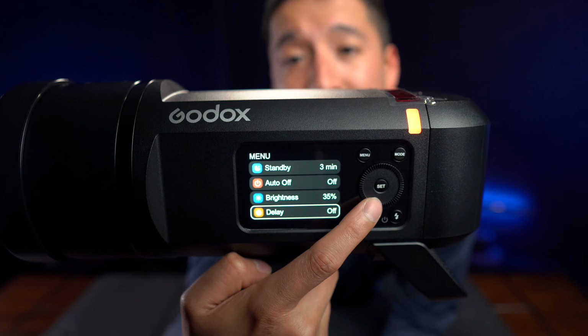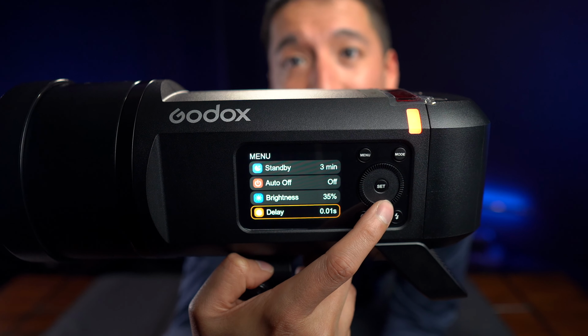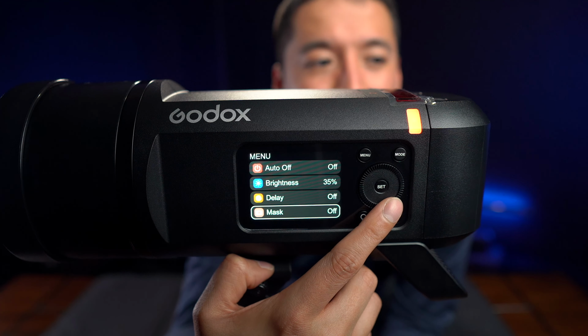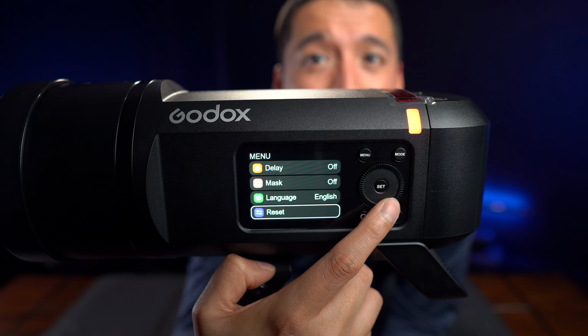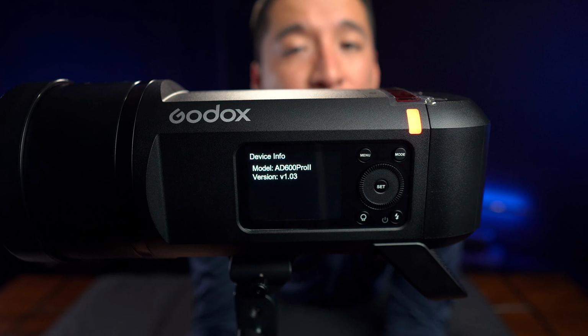You can also have this light be delayed up to 30 seconds, but it goes by 0.1 of a second, I believe. So yeah, 0.01 of a second, all the way up to 30 seconds. You also have a mask mode, which is not something that I'm gonna explain right here, but it's basically something that product photographers use. You can change the language, you can also reset the light if you want to, or you can just display the device info, which is gonna click here, and you can see exactly what the light is and what version firmware it's on.